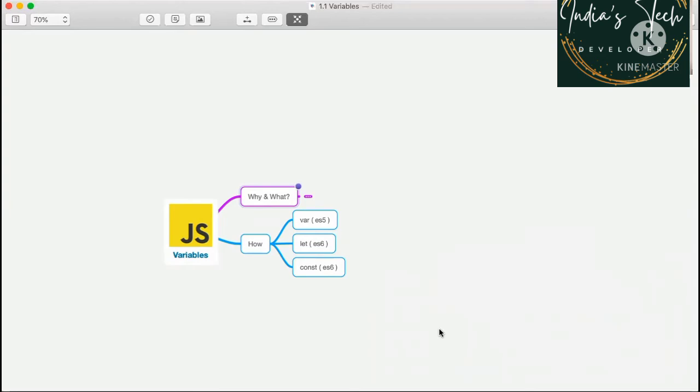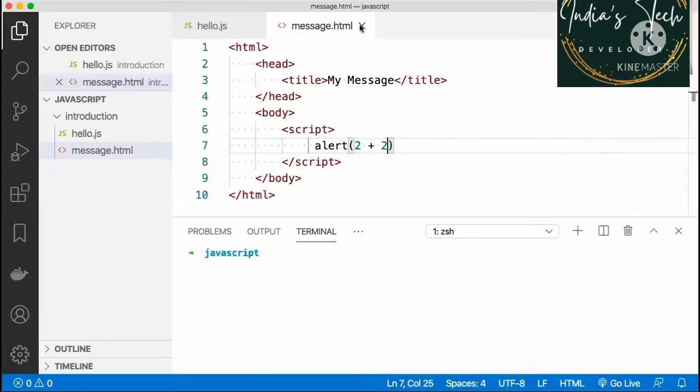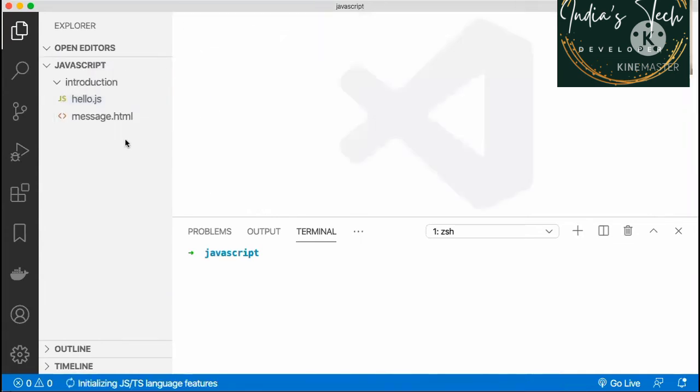What we'll do now is we'll go ahead and create a new folder inside the JavaScript folder that we had previously created. So what I'll do is, let me just close these 2 files first. Okay. Now inside the JavaScript folder, this is an icon for creating a new file. I want to create a new folder instead. So I'll create a new folder. I'm going to call this variables. I'm creating a new folder called variables.